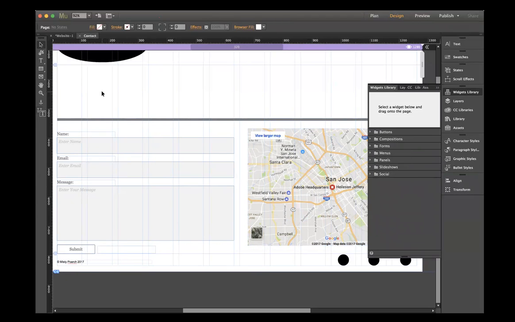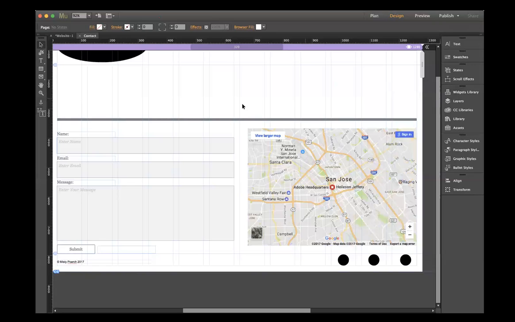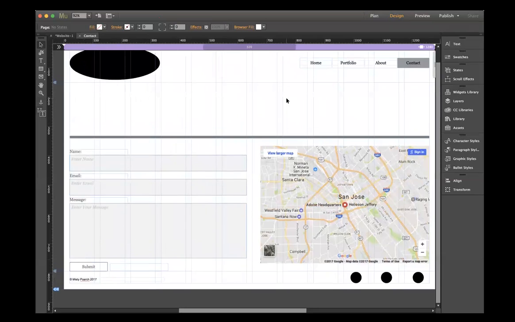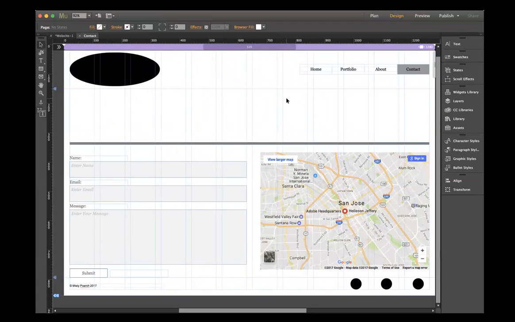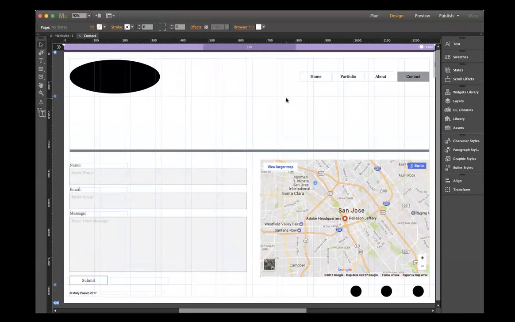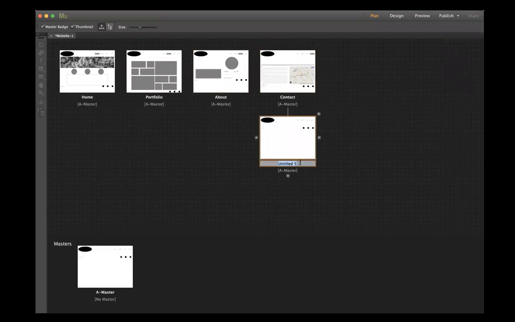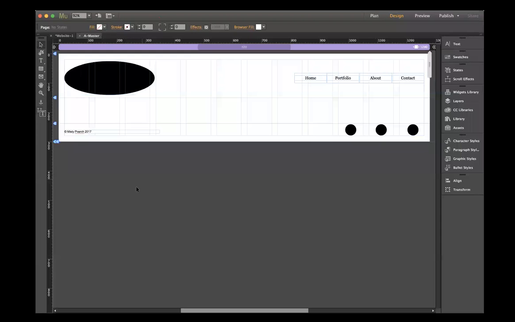Now at the top, I need a place for my privacy policy. And sometimes you put that on your contact page, and sometimes you would put that on a separate page. And looking at the design of my contact page, I'm going to need a separate page. So I'm going to add a child page to my contact page. I'm going to use it for my privacy policy, which means I need to go back to my master page because it needs a link somewhere. I want to put it down here in the footer.